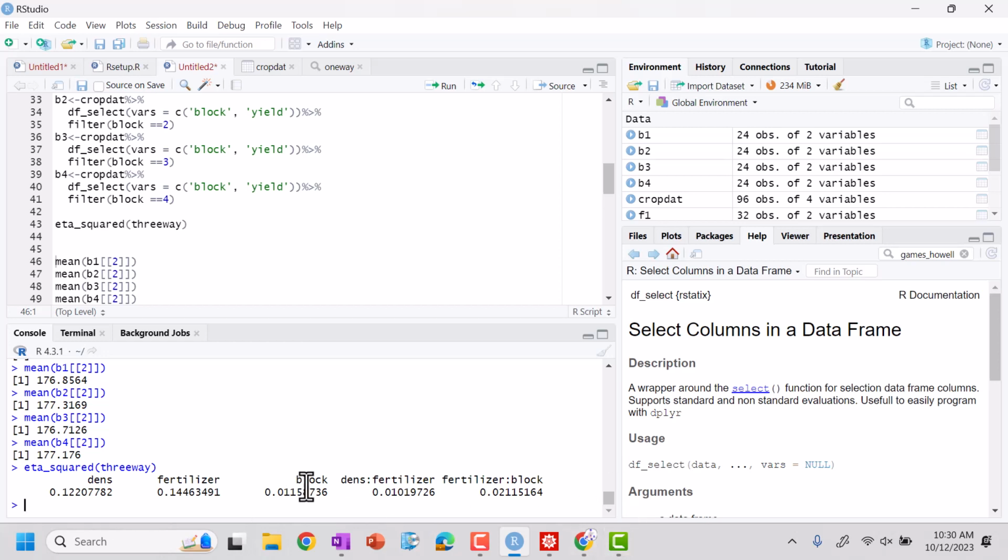So that would be how you can analyze this three-way ANOVA. We want to look at what variables are statistically significant in terms of the outcome that we're looking for. Within our variables, we want to run a post hoc test to see if there's statistical significance between different experimental conditions within our variable. And then we want to see what variables have a large effect on our outcome. So that's what we're looking for.